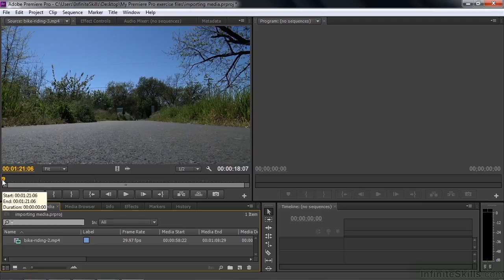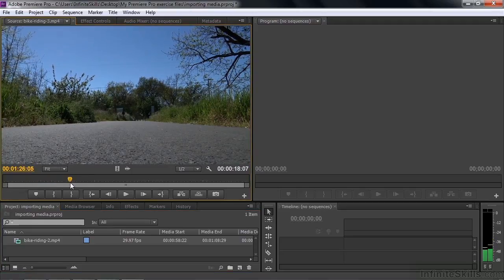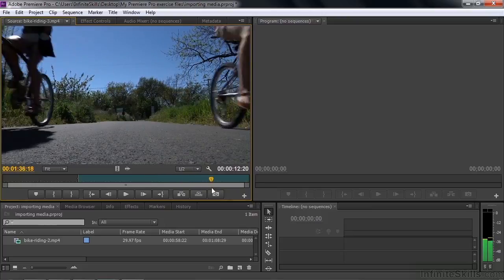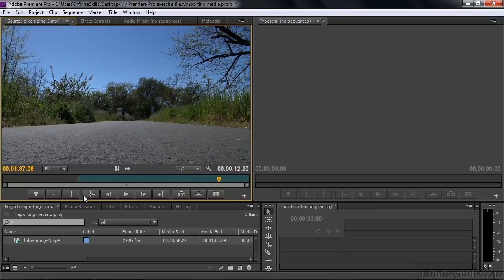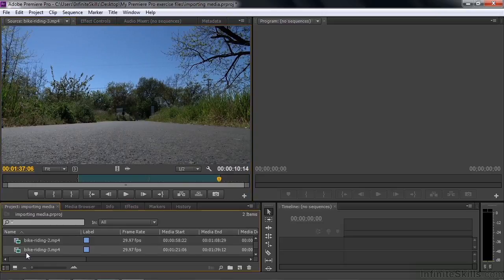But if I just scrub through here, I'm thinking, okay, this looks good, and this is where I want to have my endpoint, so I click that as an endpoint, but I still haven't imported it. Keep in mind, I'm just kind of taking a look at it here. I'm going, okay, this would be where my out point is, and I click that. Okay, and now, if I open up the project panel right here, just drag it down to the project panel, I've imported it, and I've also imported it with those in and out points already preset.